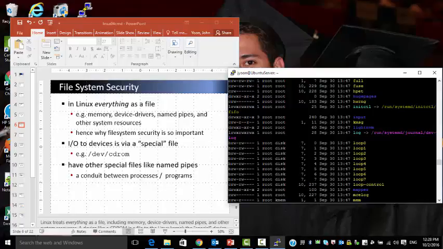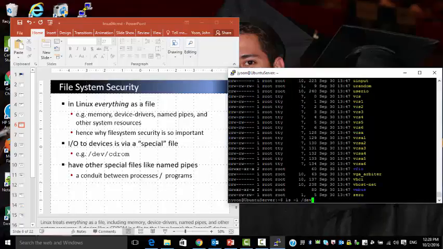So you can read it, you can execute it. One meaning of execute is whether I can change the directory into that. Yes, it is possible too. So if you want to do, for example, cd /dev/log, oh, it is not a directory.